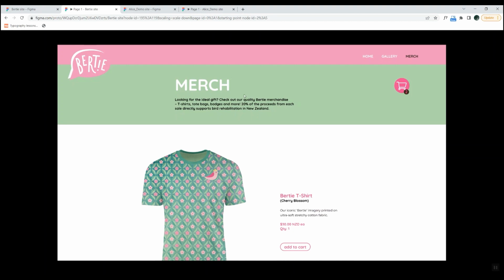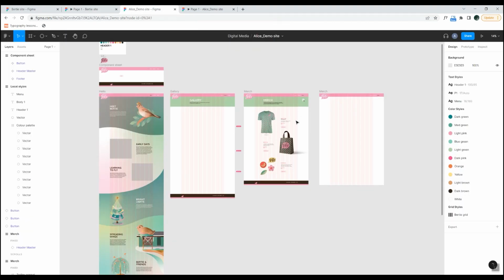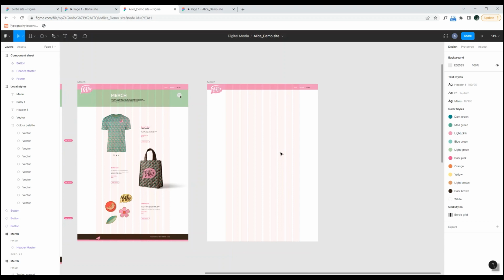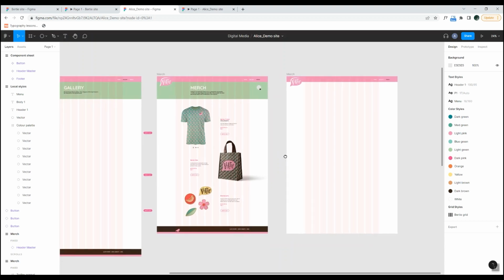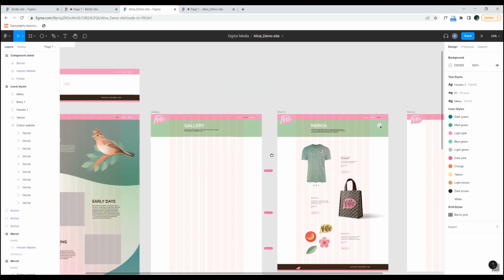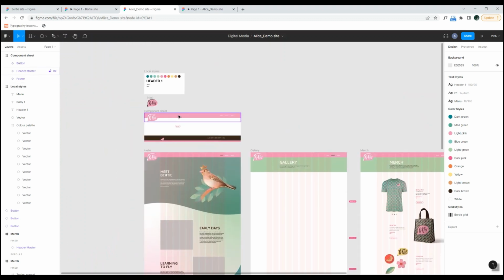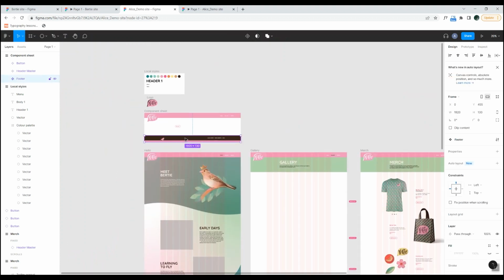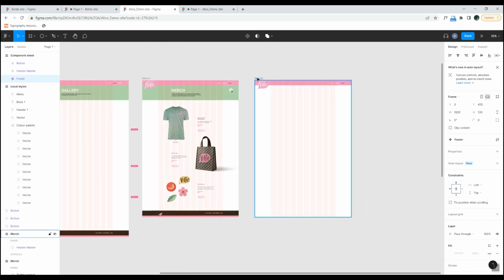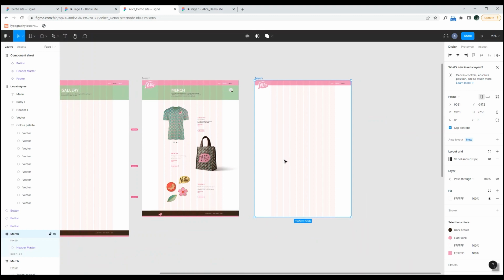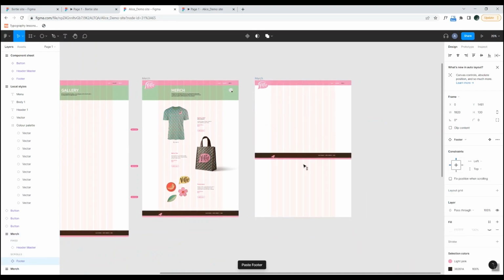So first of all, I'm going to show you how to create the layout. So currently your merch page is just blank. This is where we're going to get up to. So I'm going to bring in my footer. The footer is on my component sheet and I have created it as a component, which we did in the last class. So just copy that, select the merch frame and Control V to paste and drag it to the bottom of the page.